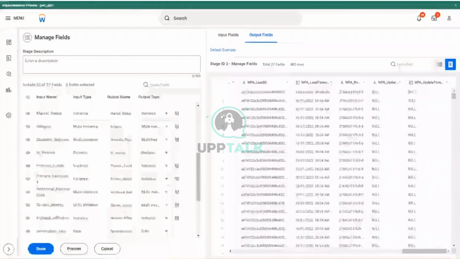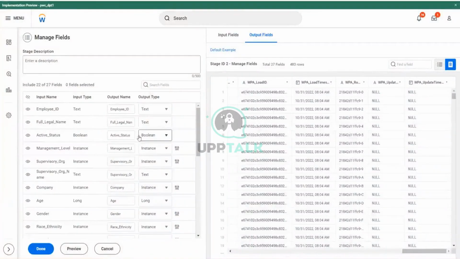If it is a numeric field, let me see if there is any numeric field available here. For example age, let's say I selected this to be a numeric field, I can come in here and I can also select the precision of that field. By default, it says there would be 19 digits before decimal and 0 digits after decimal. I can say there would be X digits after decimal or whatever. For a numeric field, I can also make those changes. I'll leave it as long because I don't want this to have any precision. This is simply the age of the employee.